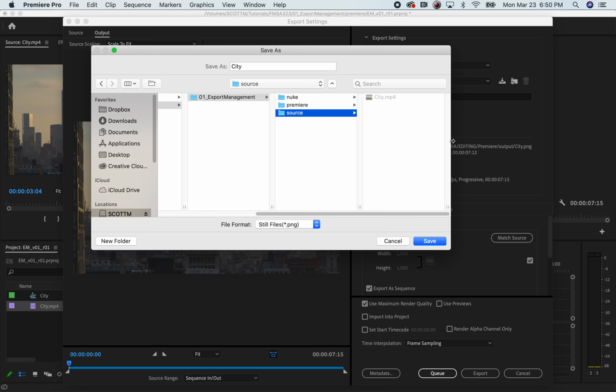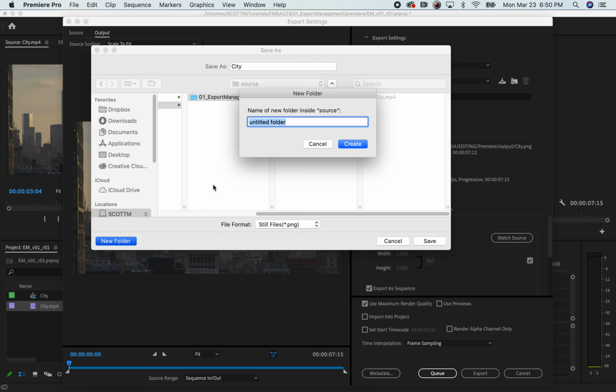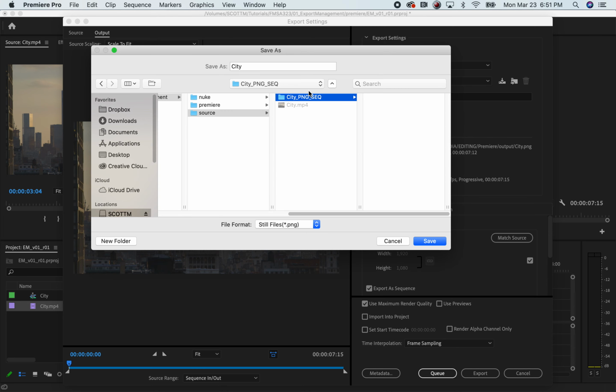Actually, I'm going to go source. I'm going to make a folder here that says city_png sequence, so that it doesn't put a zillion images in here with other files. That sequence should have its own folder, so it's going to go in there.